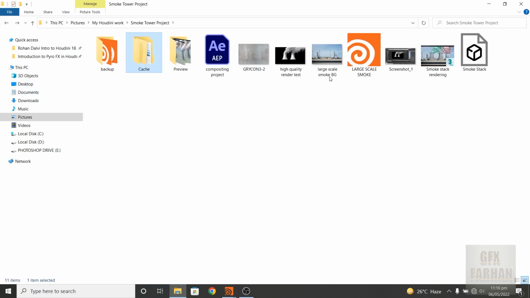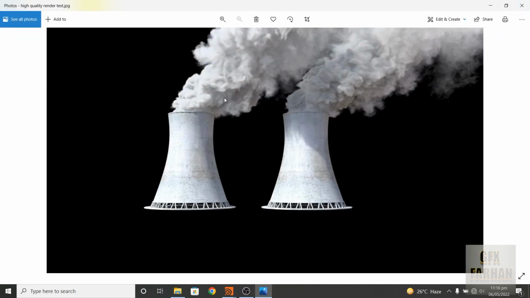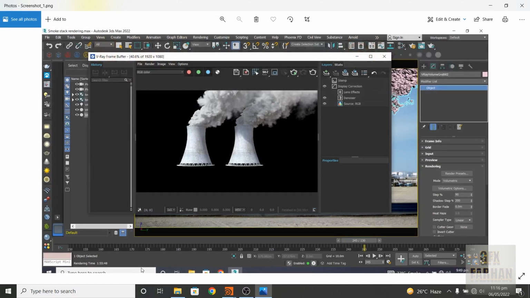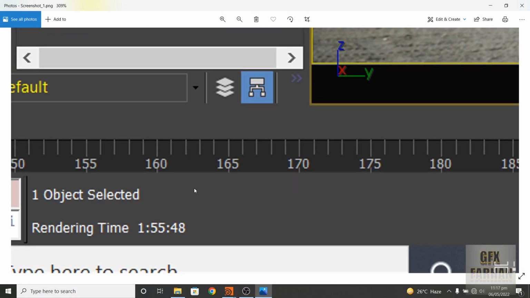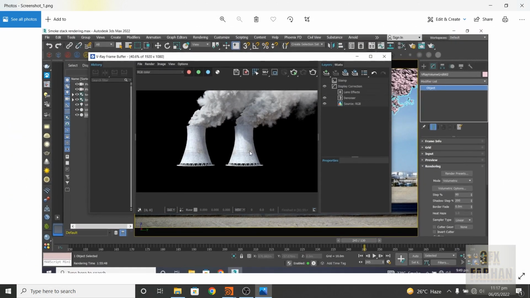But when I render this in 3ds Max in V-Ray, this is the high cache result, but it takes 2 hours per frame, which I cannot afford.